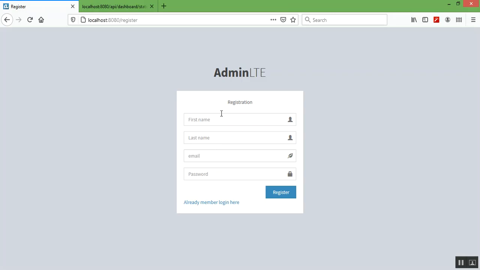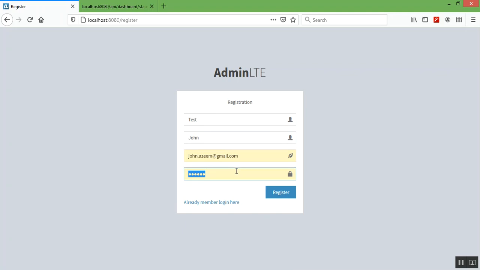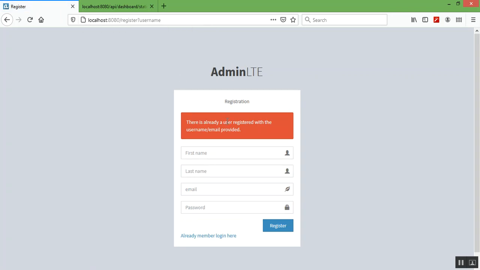So let me create a new user. For example, we use the same username with a different password. Okay, so this user is already registered with the username and password provided, so we are checking accordingly.